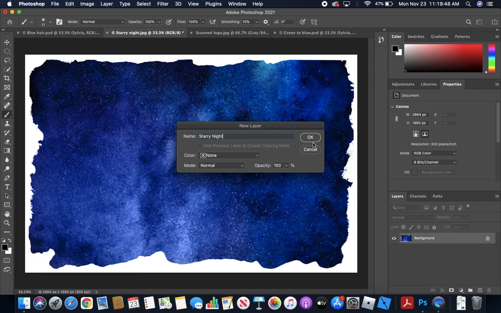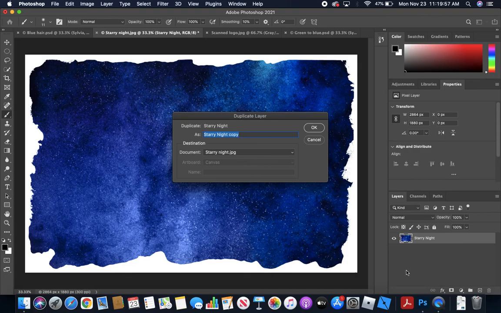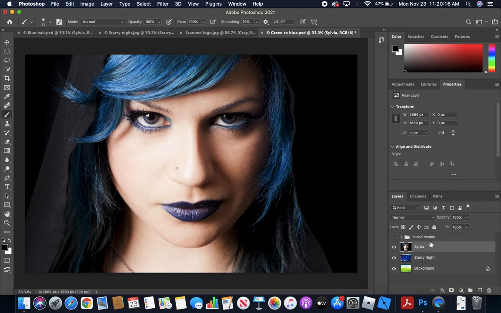Now we'll just change the name to Starry Night. And something that I'd just like to point out is that we can also duplicate layers and drop them into different tabs. So what I've done there is I right-clicked on Starry Night, and now I'm picking green to blue. Now there's no change here until we go to the green and blue tab, and we notice, bam! There it is, Starry Night right there. I'm going to drag Sylvia to the top, and now we're going to begin looking at blend modes.